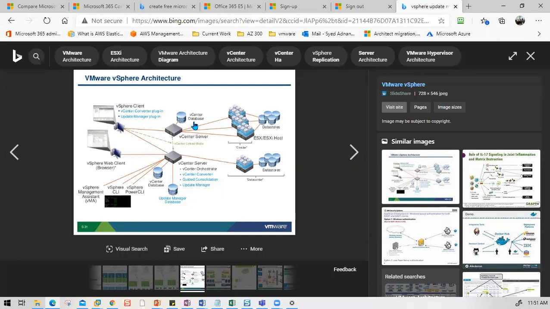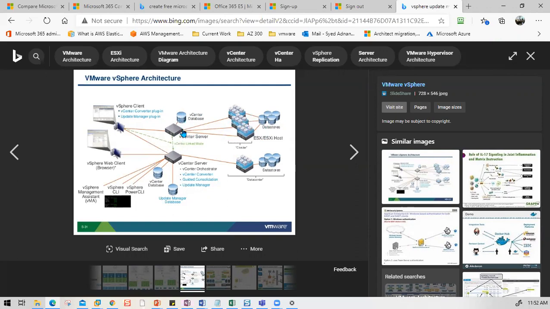The definition of a database is that it's a collection of information from where vCenter is connected to. Remember that in vCenter, we have information of all ESXi hosts. We have information of all the data stores. We have information of all the shared storage that is coming from iSCSI. So all that information is stored in this database. So the database is embedded inside.